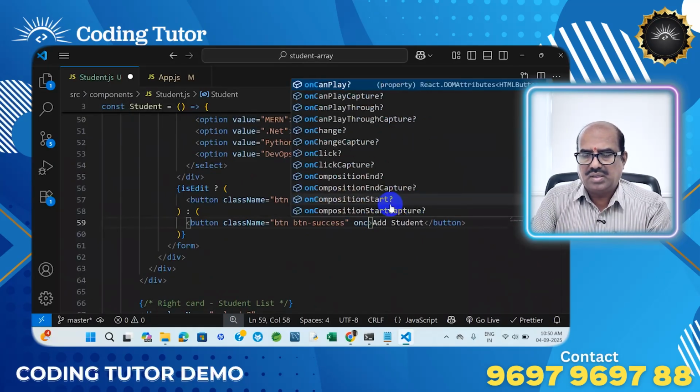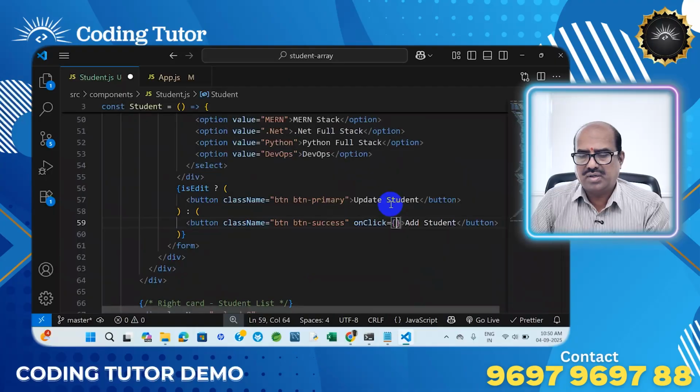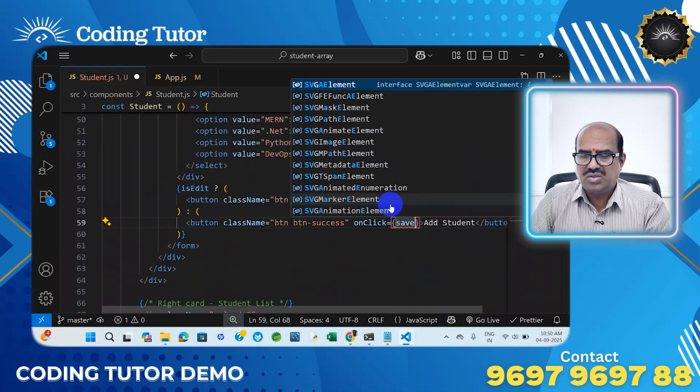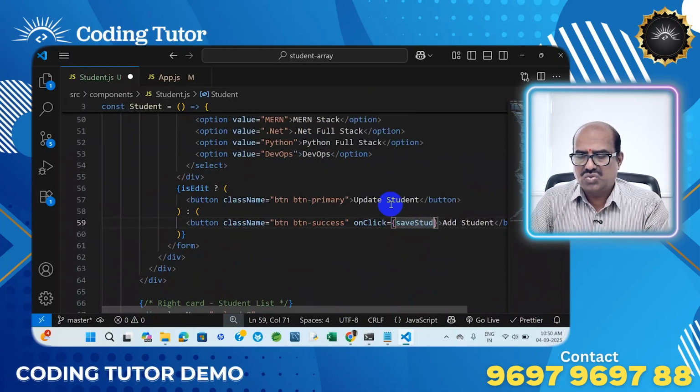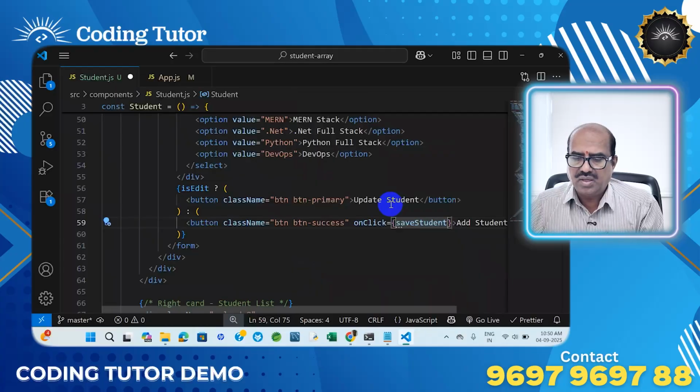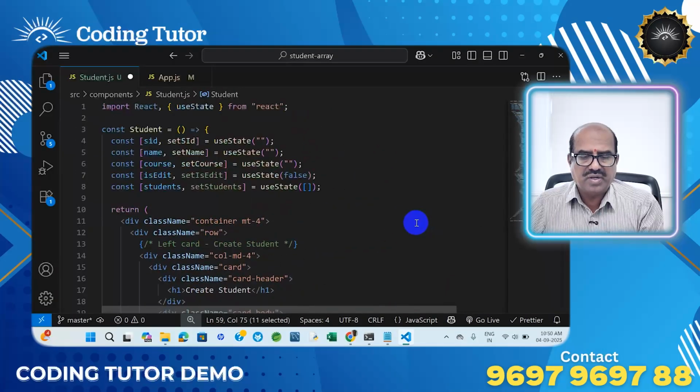On click I need to provide save student. Okay, so save student one I need to provide. So this is the way on click event I need to provide. This is the function I need to provide here.